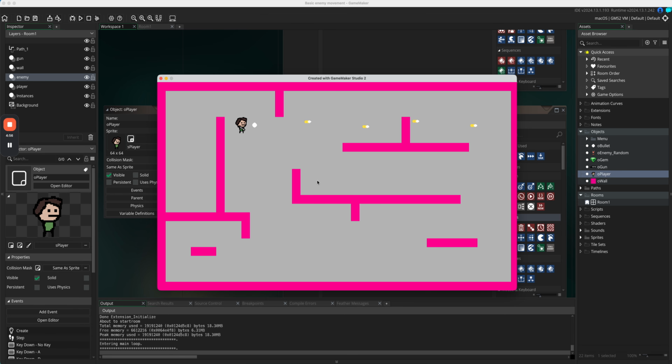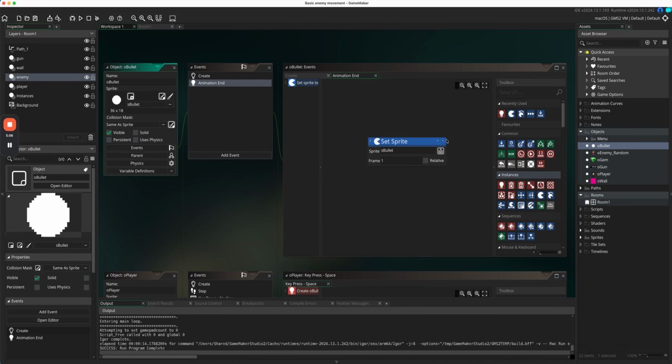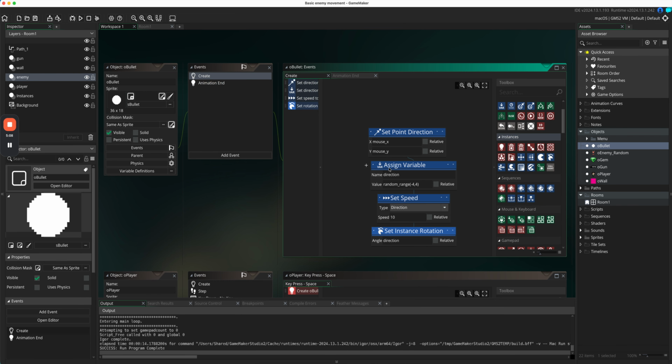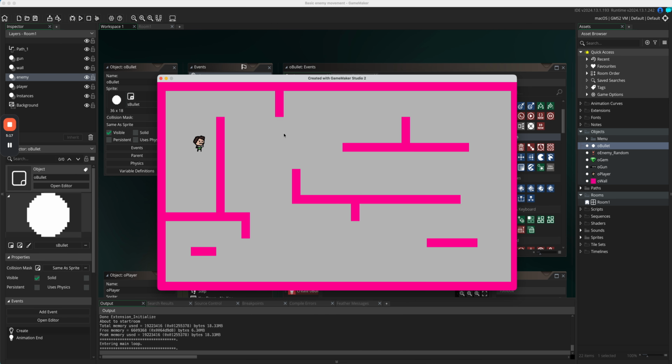There is a slight downside to this, as you can probably see. The downside at the moment is it wasn't following the mouse. Now, there is a reason. I've forgotten to tick one little thing here. So we need to make sure that is relative there. And if we now play it again, what you're seeing now is it's actually firing and going down.